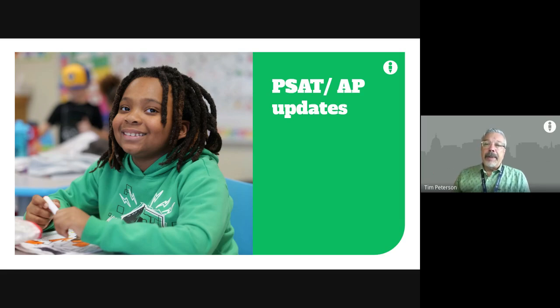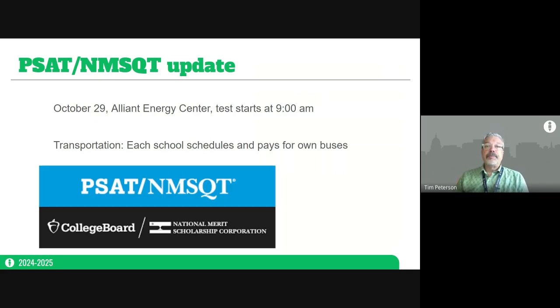All right. I know some of you have been involved in the conversations around the PSAT, but I want to give you some updates. We'll also update you on advanced placement. A couple of things are happening right now. Number one, the PSAT National Merit Scholarship Qualifying Test will be at the Alliant Energy Center on the 29th of October, which is a Tuesday, and it starts at 9 a.m.